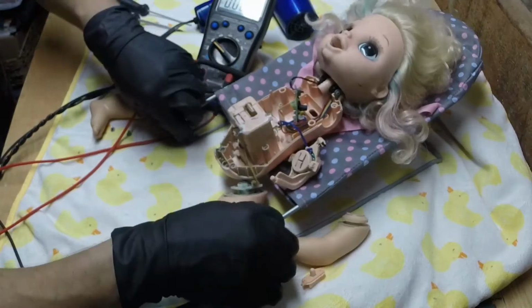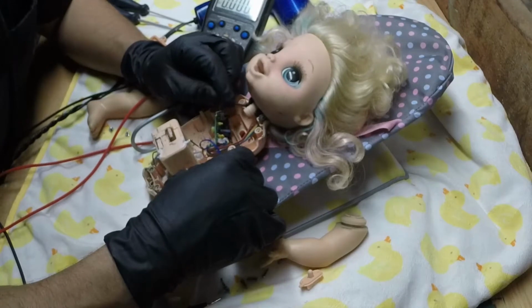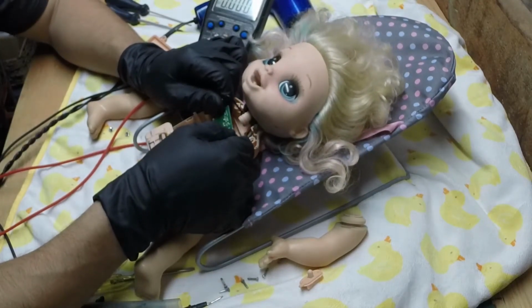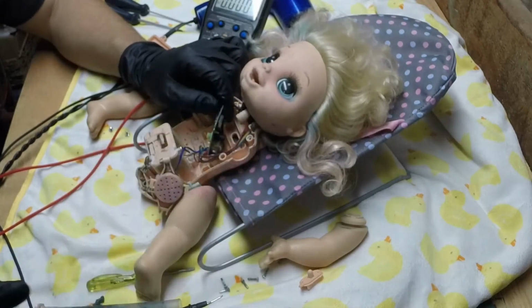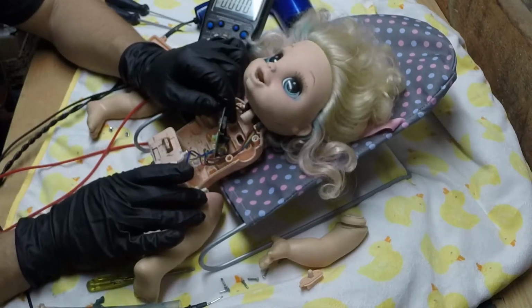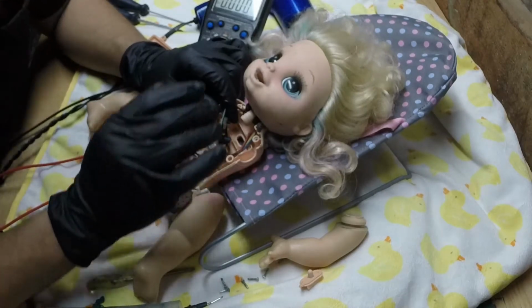I'm sorry, little girl. It's going to be a little bit more work than I was hoping for here. So somewhere in the control board we got issues here. Now we got to see. Hey! Shh. She's moving. She just came alive. Did you see that, guys? Yeah. Okay. You know, this is what I was hoping for.